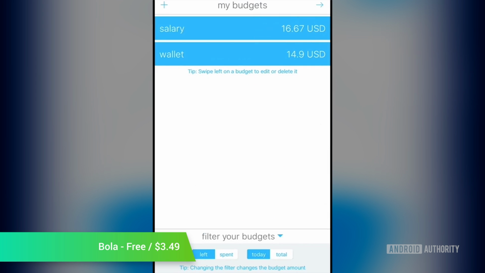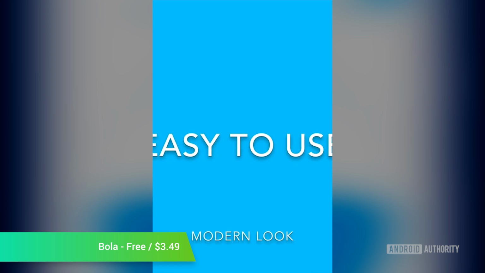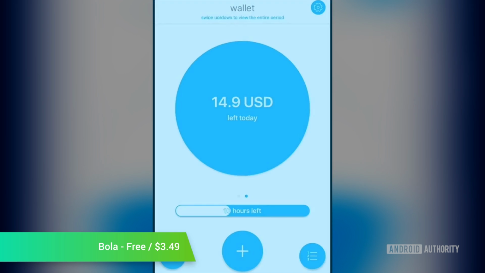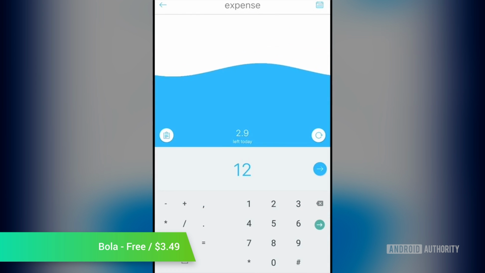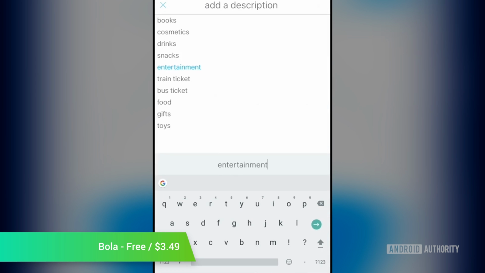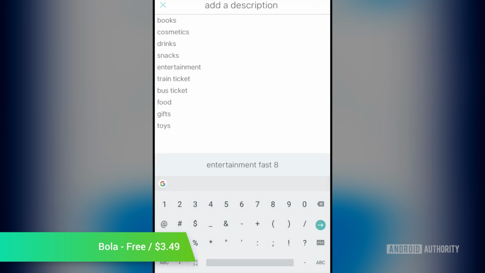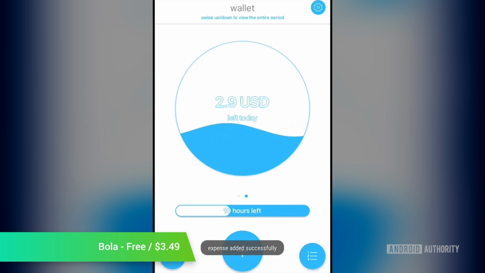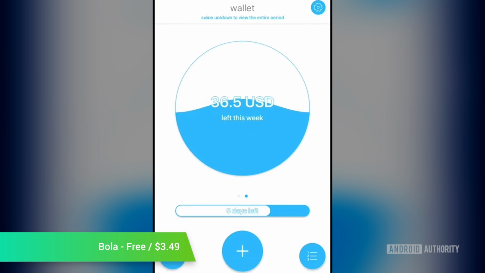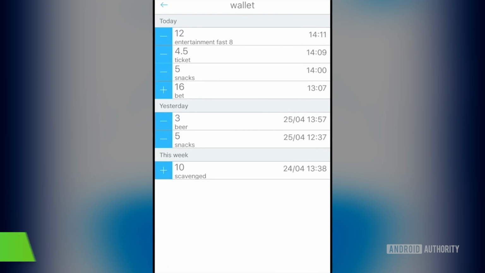Bola is a new budget manager app. It's also rather simple. You track your paychecks, expenses, and your budget. You already know and understand the goal of budget apps, so I'll keep that part short. It also supports multiple currencies, cloud syncing, and you can keep track of multiple budgets at once. You won't find a bunch of bells and whistles with this one. It handles the basics well enough, though. Those who need more hardcore expense reports for things like taxes probably won't need to use this one. You do get some features with the free version, and the full version runs for $3.49.